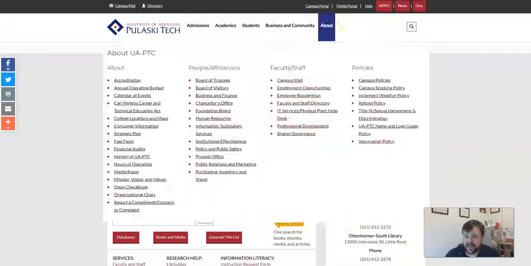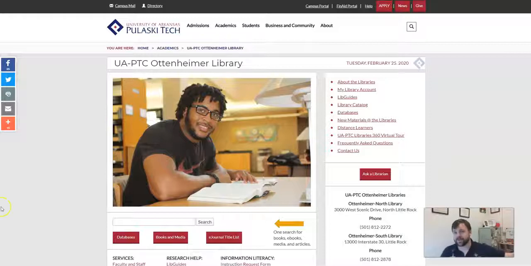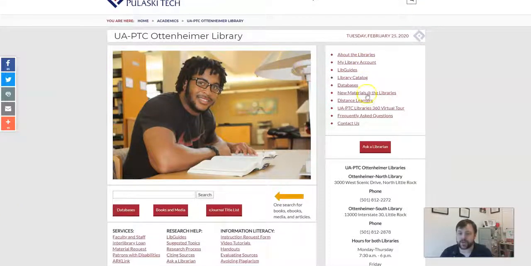Now this has everything in it. And like I said, if you go back to one of those tutorial videos, it'll show you how to search for books. But in here, you can search for your books. Like over here, you got books and media. That will help you look for anything in the library as far as books and so on. The databases, that's what we really want to look at here. And I want to talk about that for just a second.